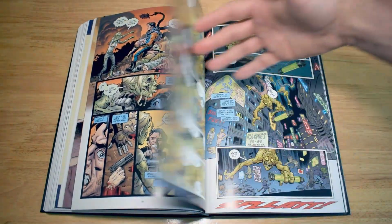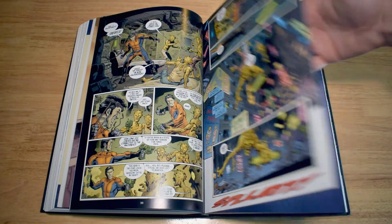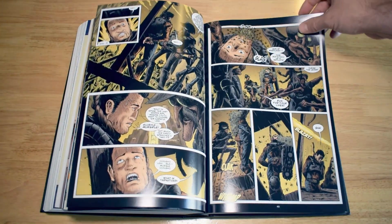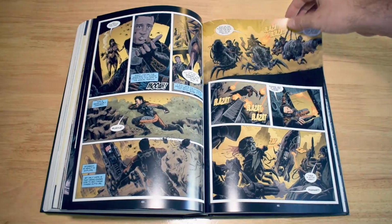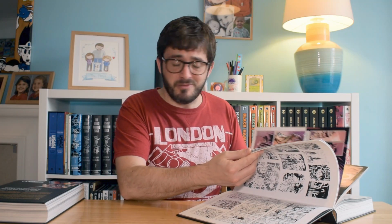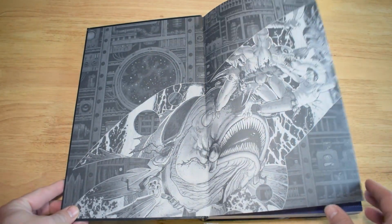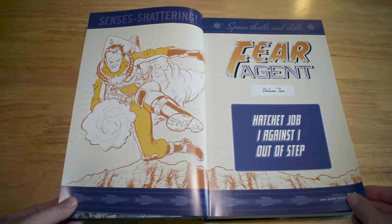So those 10 years in between are never really explained in the main stories, so all the in-between bits are taken over by other creators and other writers to just go out there and do what they fancy with it. There's a crazy range of artistry going on and a crazy range of stories going on, and I certainly recommend jumping into them. The second volume then, as I said, collects the final 3 trades and then more of those fear agent tales really, and this pretty much continues directly on.